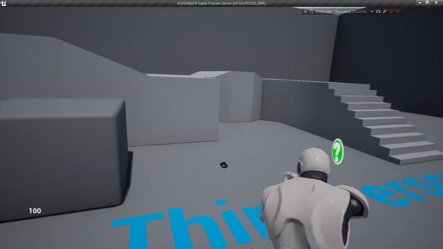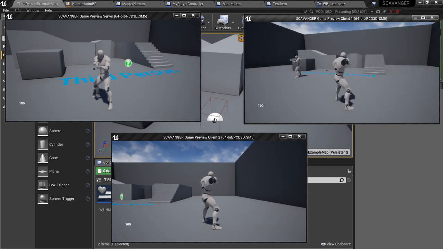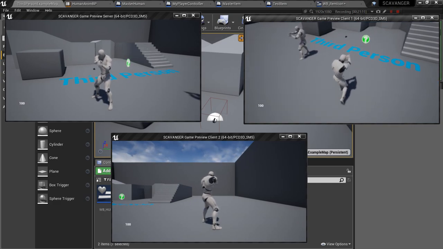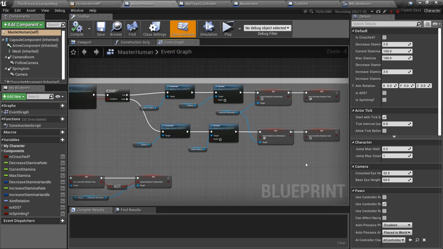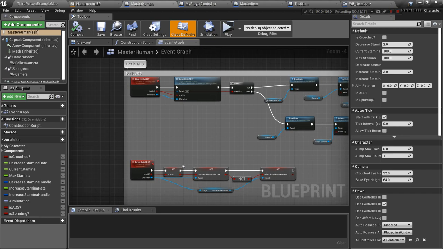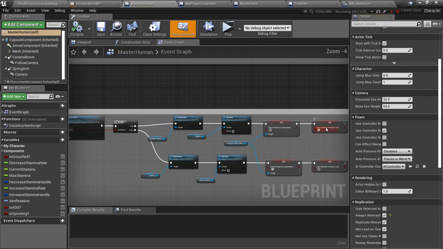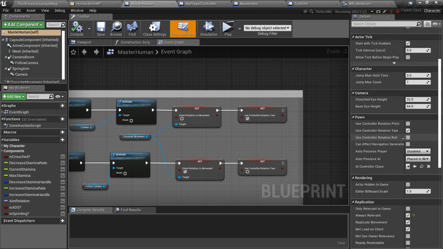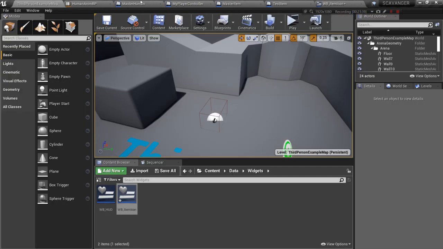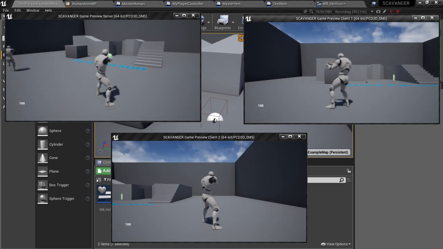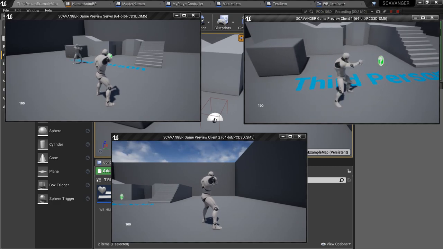Okay. For some reason, it starts. Okay, I think I figured it out. That bug is starting, but if I'm down the sides and I leave it, it fixes itself. So I need to see what is wrong. It's something over here on the set ADS. It's probably the orient rotation to movement, or use control rotation yaw. So yeah, I'm using control rotation yaw. It's default true, but when I leave ADS over here, it's false. So let me uncheck that, because I do not want that. There you go, so it's fixed. Okay, sorry about that. I probably should have fixed that in the other video. But that's it. So I think I'm going to leave this video here.